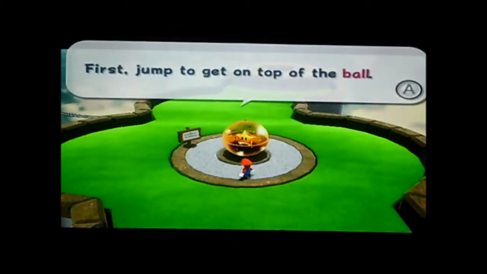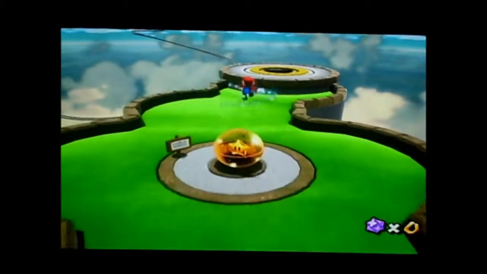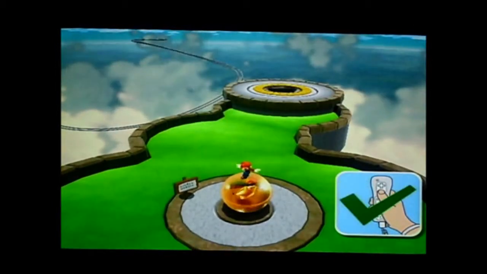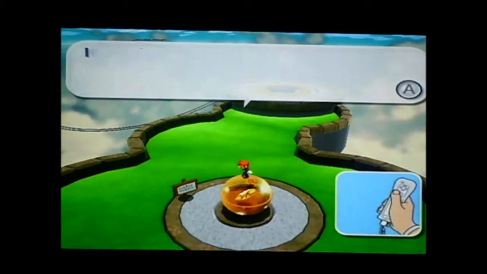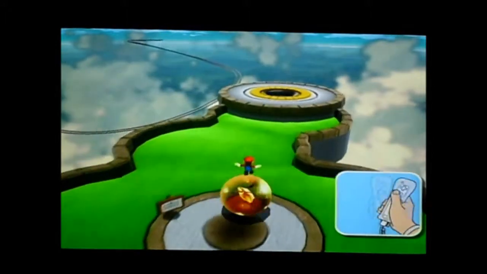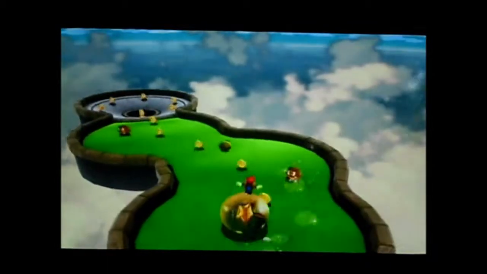First, jump to get on top of the ball. Alright, I just held it straight up. The basic position is what they call it. And I get to press A to jump. And I learn lots of things. Well, anyway, I know them already.